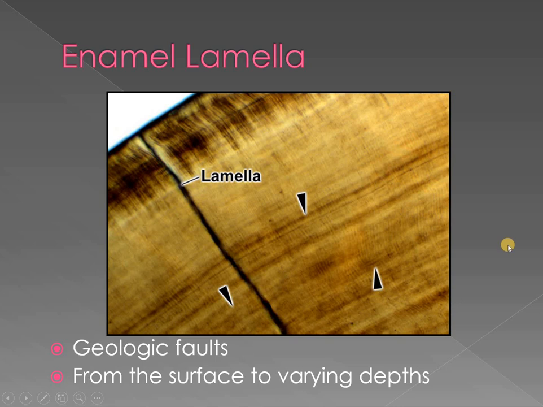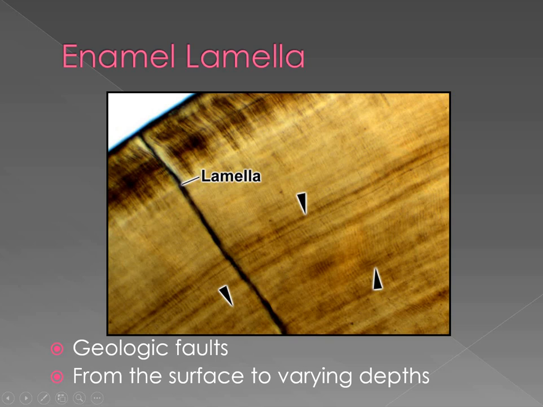Another hypocalcified structure is the enamel lamellae. Contrary to the enamel tufts, enamel lamellae are leaf-like structures originating from the surface of the enamel. Enamel tufts originate from the dentinoenamel junction. These are also geologic faults. When you have a very brittle substance and you are applying a lot of force, it has a tendency to fracture. These geologic faults on the enamel allow some movement of the enamel to a certain extent so that it does not fracture.